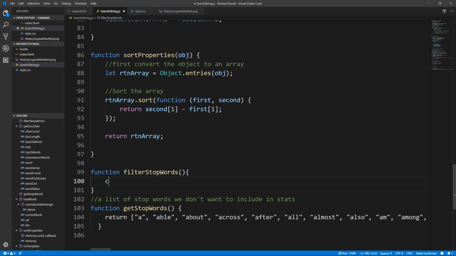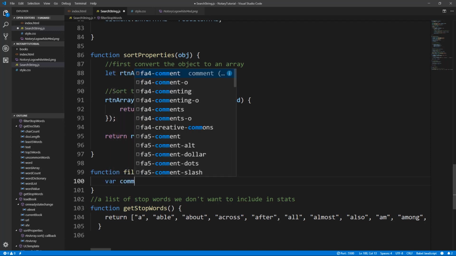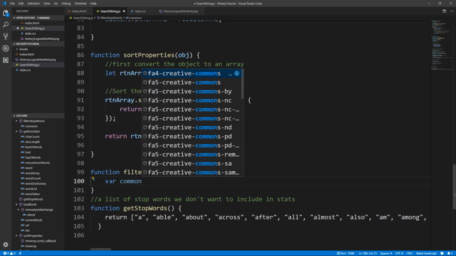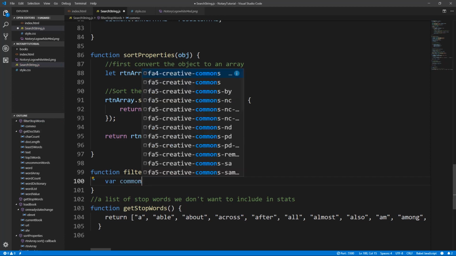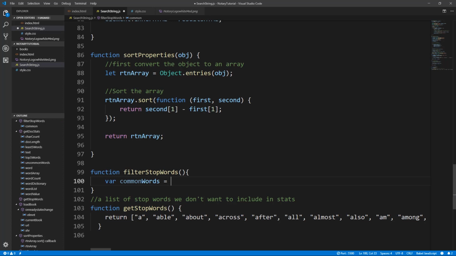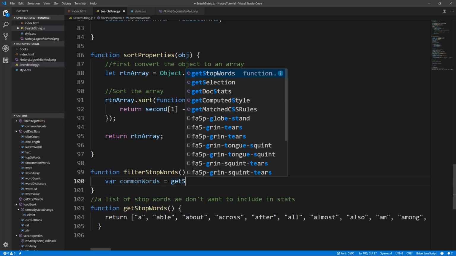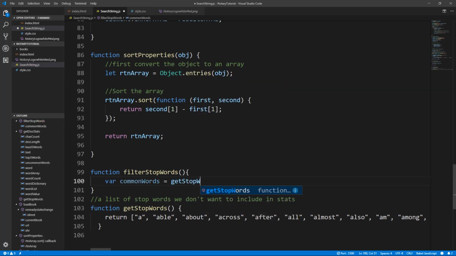All right. So I'm going to create a variable called common words, and these are the ones that we want. We have common words, and we're going to set that equal to get stop words. The reason I used two functions here is that I was thinking that I may have to replace this array at some point, and so I just figured it's a good place to abstract what the actual get stop words does.